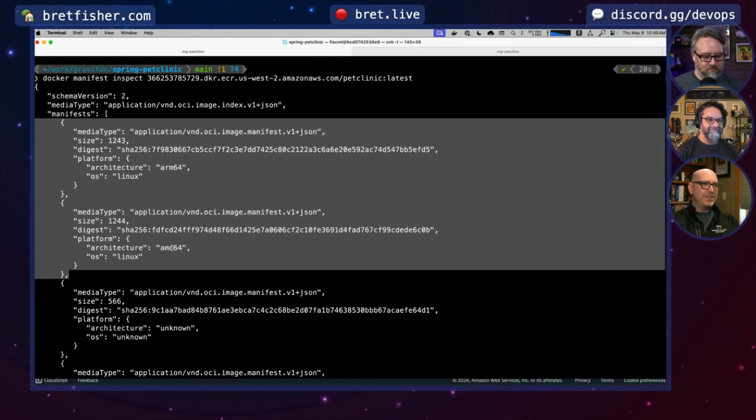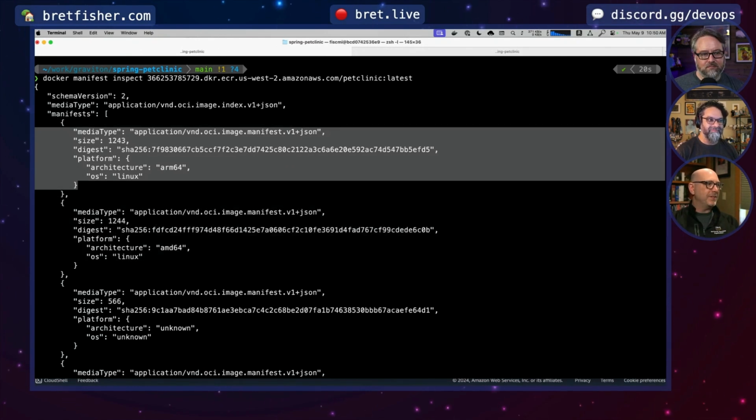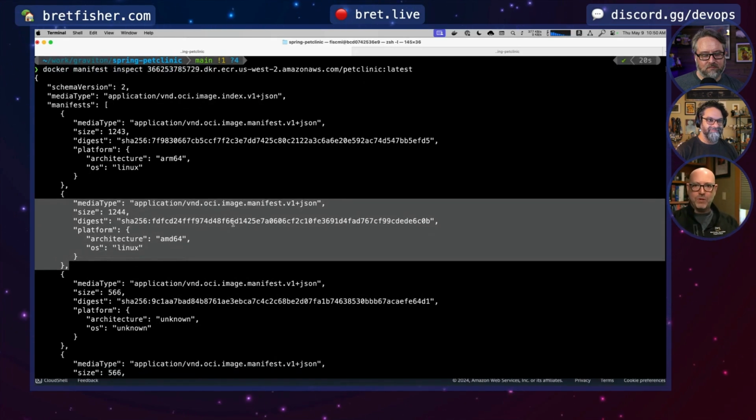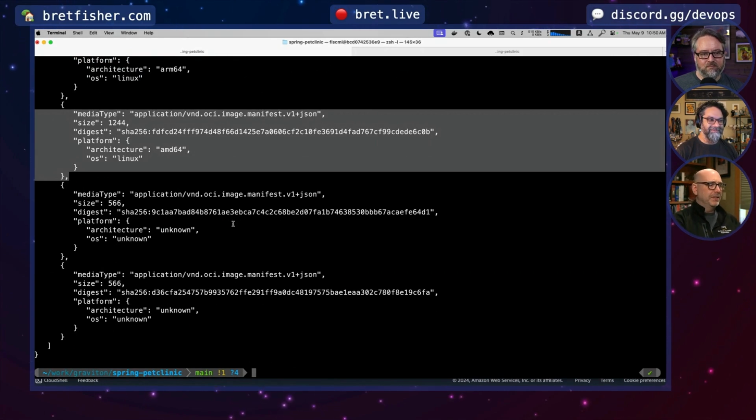This is the magic that allows a container runtime to select the appropriate layers that it's going to download based on whatever the CPU architecture and operating system is. So the Graviton instance is going to look at ARM64 and pull these layers. On an x86 instance, it's going to match the architecture as AMD64, and it's going to pull those layers. And that's what we just went ahead and produced, all of those layers and this manifest, in that one BuildX step. Nice. Yeah.